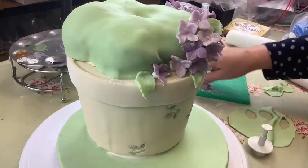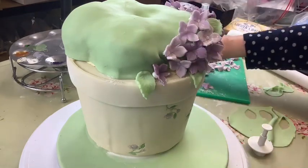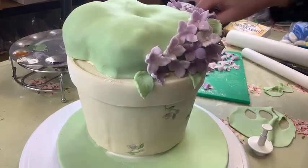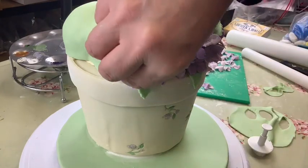Did you want me to make more flowers? Potentially. I'm going to see if I get to the halfway mark and then have a look what I've got left. You might be able to assess it better than me when you're standing. What do you think? It's tight, isn't it? Yeah. I think potentially, yeah, you might need to make some.